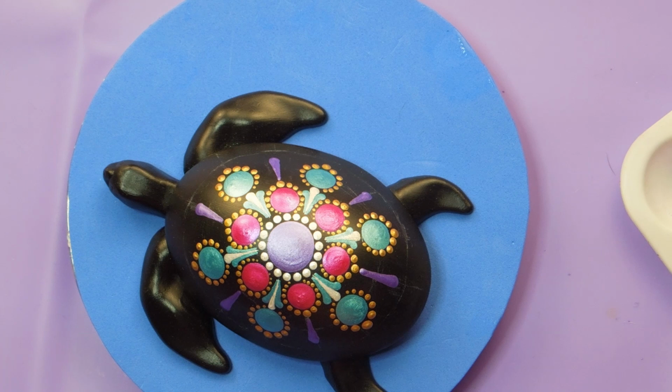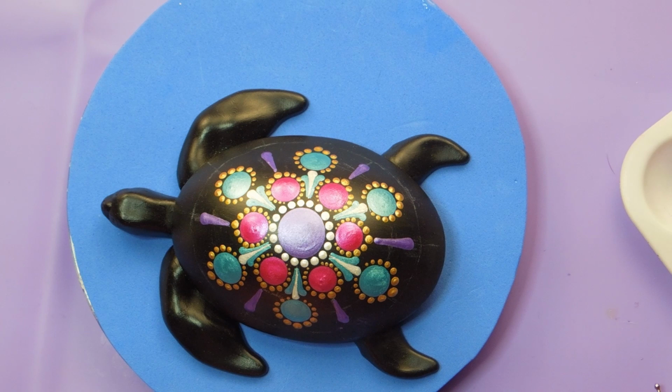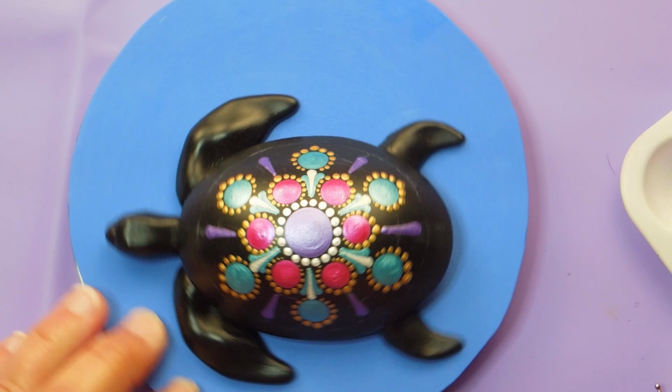We're just going to let those center swooshes dry before we go in with the pink, because that pink tends to bleed a bit, and so I'll wait until those are dry. I might even go in with 14. Let's have a look. 14.